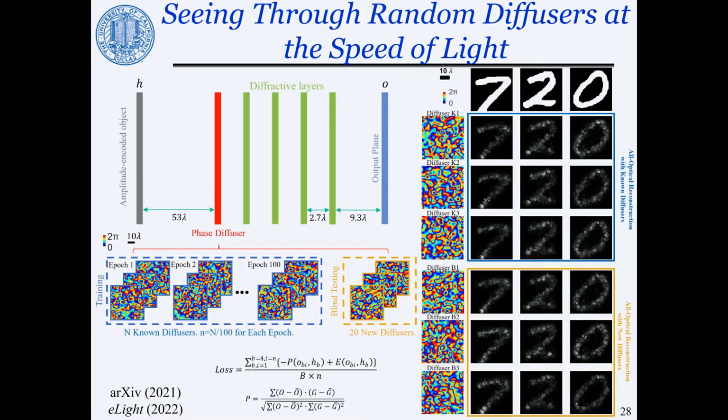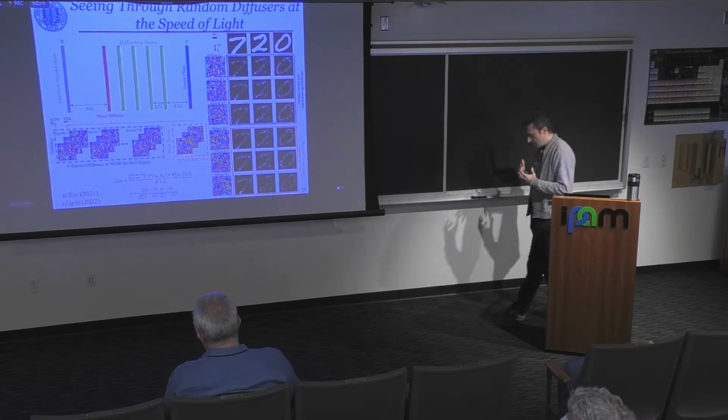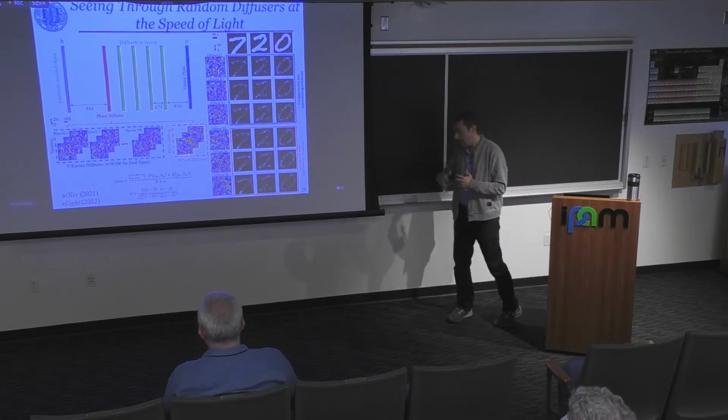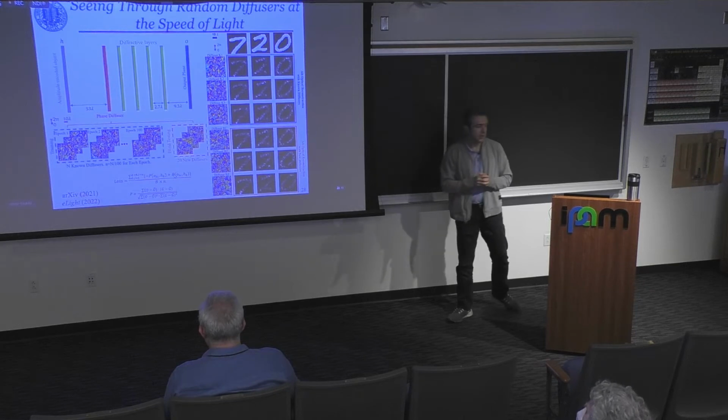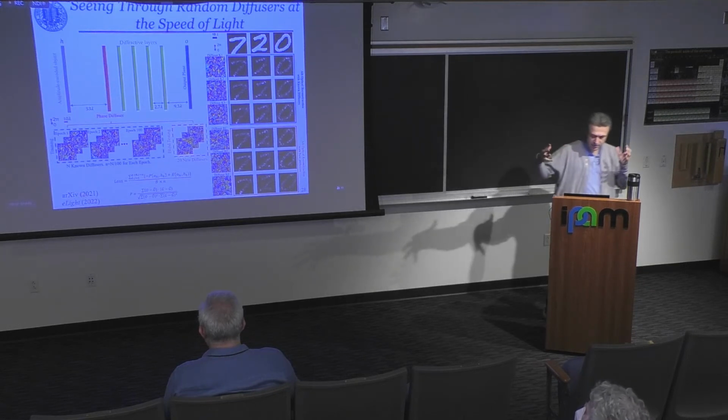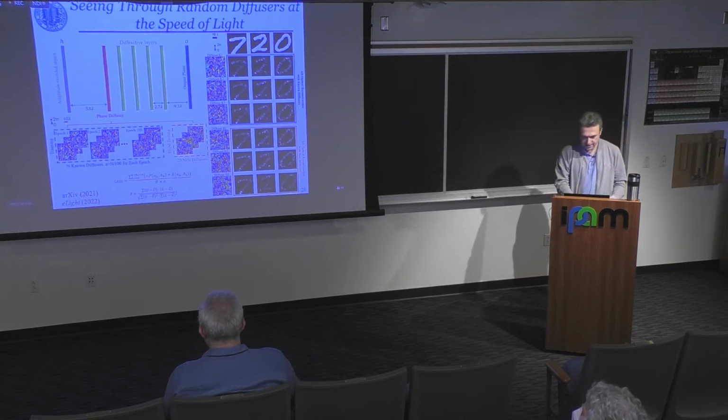And the diffractive networks are being penalized based on a loss function that has some structural correlation term, Pearson correlation term here, plus this capital E here, which is the energy efficiency. Which means we want the solution to work with random diffusers, but at the same time, we want it to work with a certain efficiency so that I can count those photons and image the output.